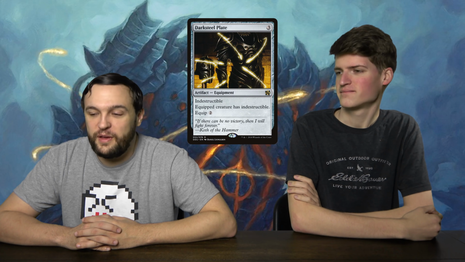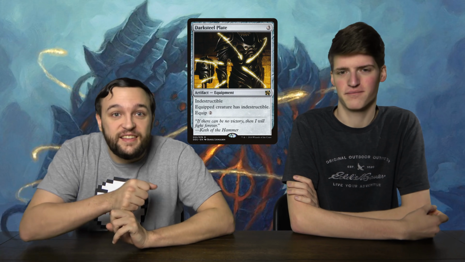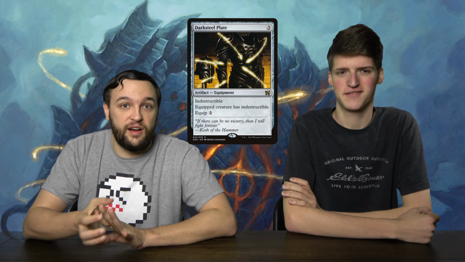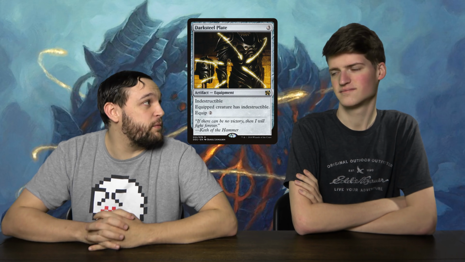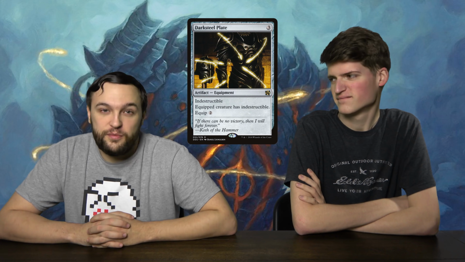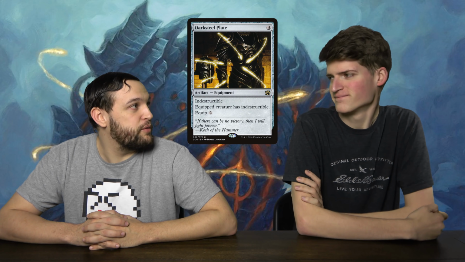All the really good board wipes don't destroy. Not all of them, but a lot of the really good board wipes don't even destroy. They just get right around it. Toxic Deluge, Tragic Arrogance. Those are two of the best ones. I'm trying to think of even a card I don't like very much that I think is overrated. Merciless Eviction sees a lot of play. They just exile. Terminus is all right. Terminus is a fine card, especially in a control type deck. There's another one, but I can't remember what it was. What board wipe gets around it?